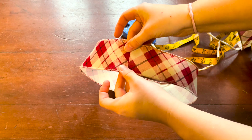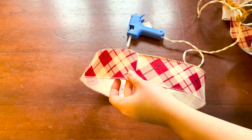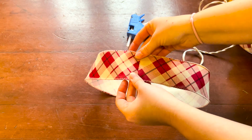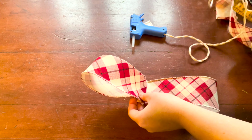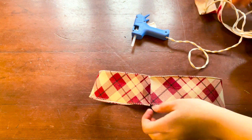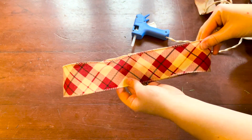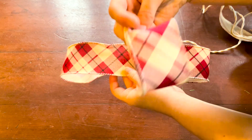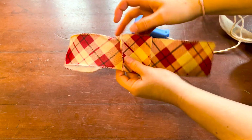Grab the 25 inch length of ribbon, feed the ribbon through the backside of the center loop, and then pull the tails down and arrange exactly as you desire to finish off the ribbon. Add some hot glue to the back of the ribbon and place it in the center of the star, making sure that you adhere it to the wood and branch. That way everything is one unit and stays together.